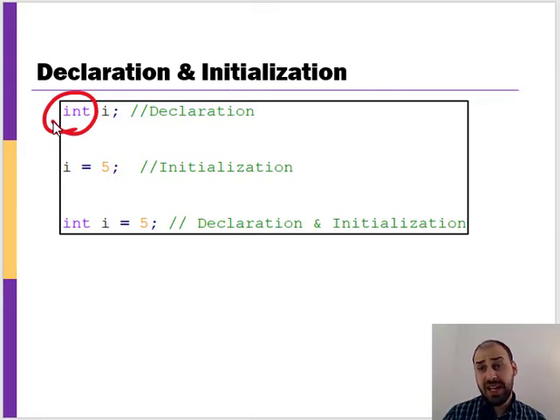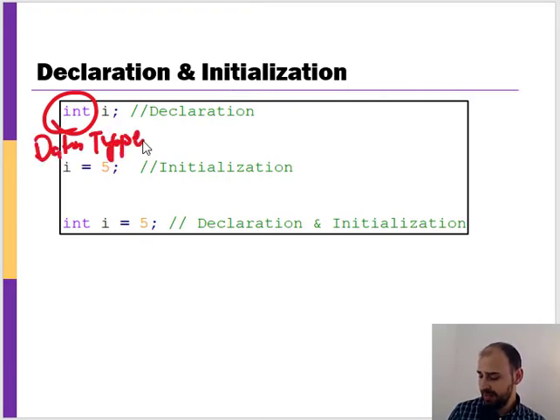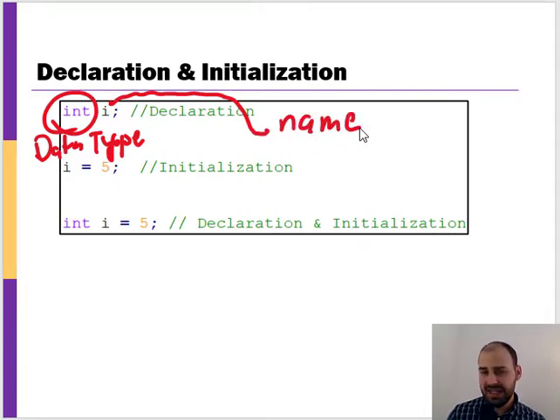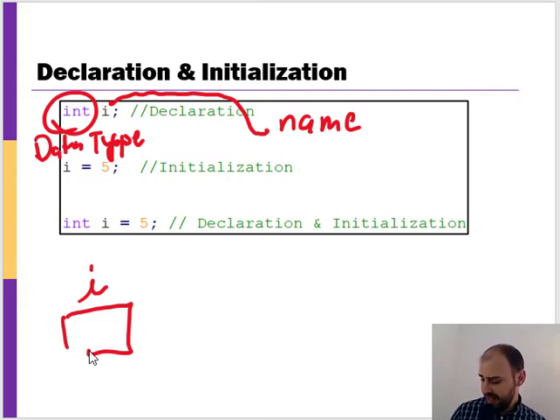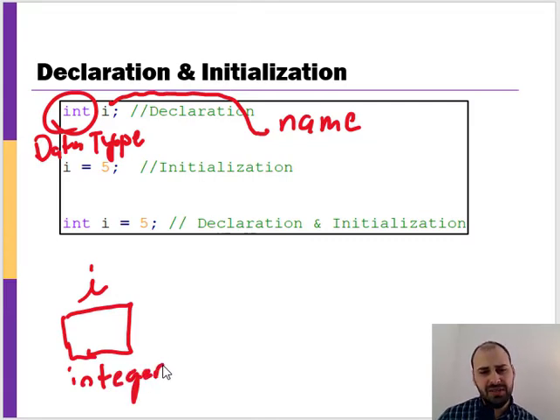We really need two things when declaring a variable. We need the data type, so we need to define the data type. And the second piece of information is we need to give it a name. What is the variable name we want to give it? In this case, we're just saying i. We need those two pieces of information for declaring a variable. Effectively, that says somewhere in our computer's memory we have something called i, and it's going to be able to store some information, and the information it's going to be able to store is of type integer.